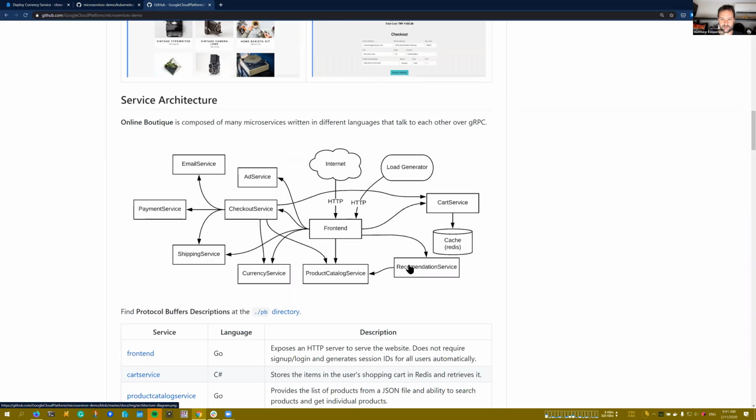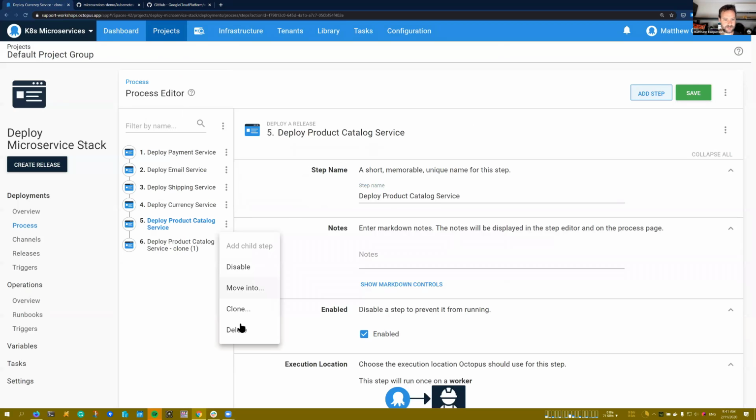At that point, we should do that database. So let's do Redis.